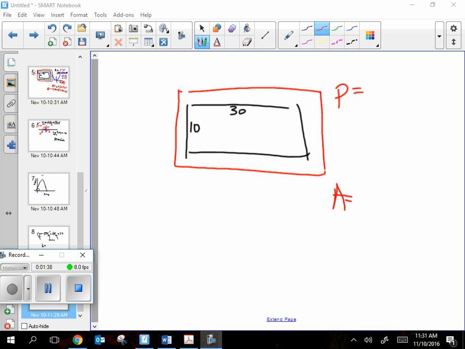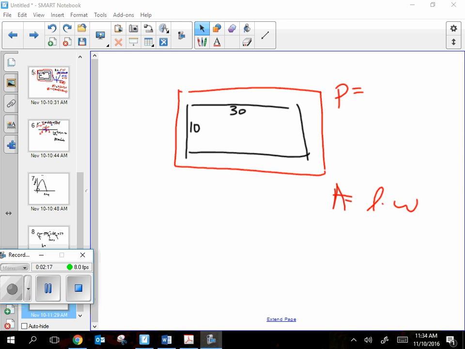And just to clarify, an answer that is in terms of X might look like this, 2X plus 3X or something like that. That is not the correct answer for the perimeter. I always suggest kids start with the general vanilla formula for perimeter, if you know it in terms of length and width. And then the normal formula for area, I hope you all know that's length times width. And then underneath that, stick in what we know for this problem. You should be able to write an answer for me for the perimeter and the area in terms of X, meaning that there's an X in your answer. I'll pause while you give that a shot.